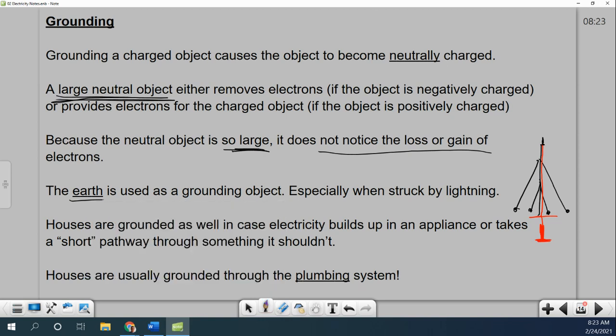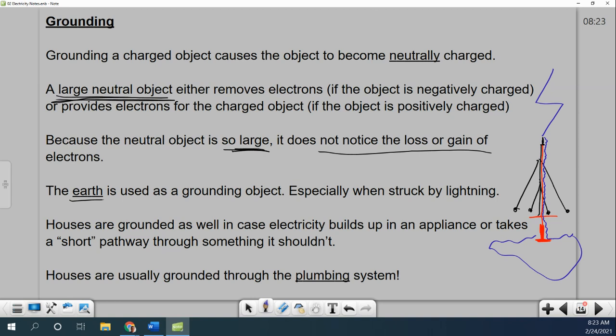And so the plan is lightning comes and it hits the top of the tower. Lightning always hits the easiest object to reach, which is the top. And so instead of going down the tower and frying all your electronics and lighting your building on fire, because the spike is metal and the wire is metal, that's an easy path to take. So the lightning takes the metal path all the way down into the ground and then can dissipate into the earth. You have grounded that charge without shocking your tower.